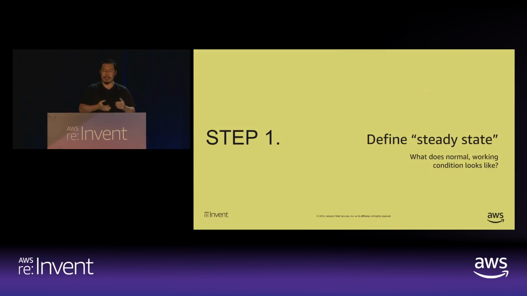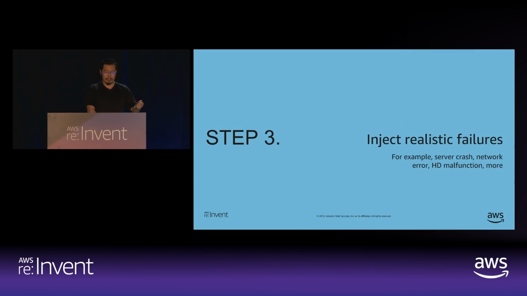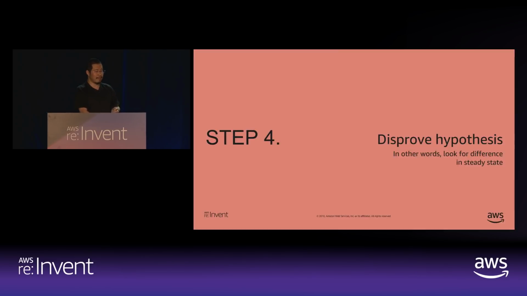And to execute the chaos experiments ourselves, we can follow 4 simple steps: define what steady state looks like for our system, hypothesize different scenarios and different failures and how our system should behave, go ahead and inject those failures into the system, and then keep an eye on the metrics and try to find evidence that supports our original hypothesis or to disprove it.